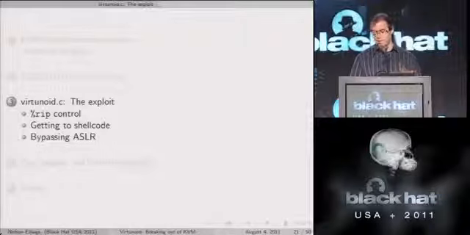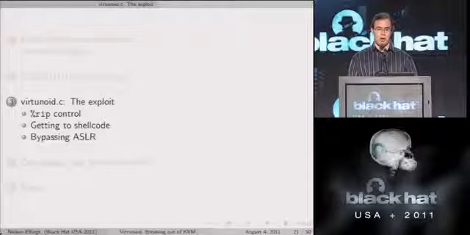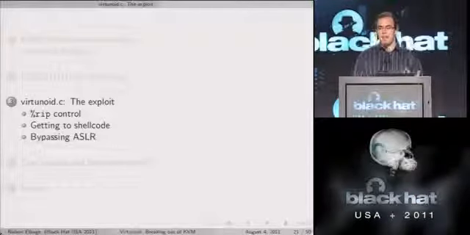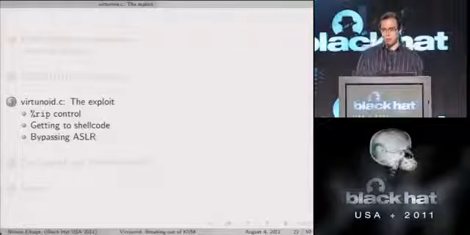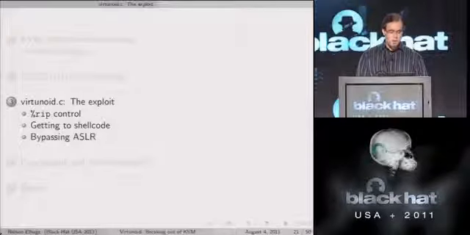And then finally, for the purposes of that, I'm going to be assuming that I can guess certain addresses in the host, that there's no address space randomization. Then we'll talk a little bit more about some of the tricks that I had to do to bypass address space randomization and make this actually completely work on a completely vanilla KVM install with no twiddling, no disabling of security concerns.